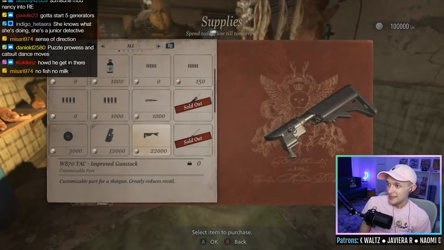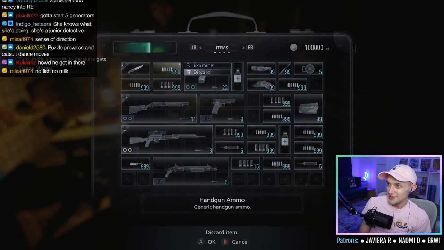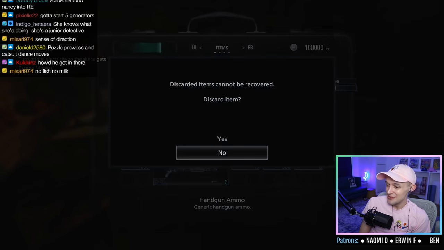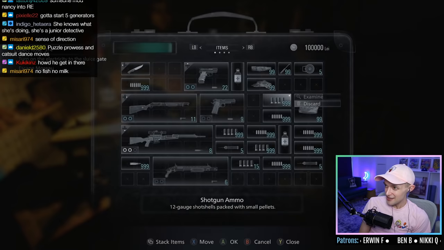Okay, so first thing I'll do is I'll... Droves. Please come again. Sure. We gotta discard a whole lot of this ammo, actually. I seem to be in a bit of a pickle. Been hoarded. No fish, no milk. No champagne, no cocaine.